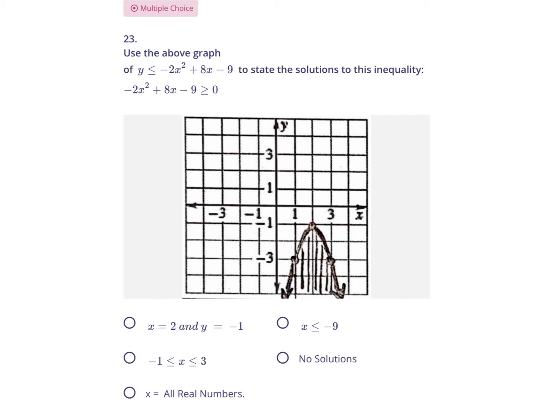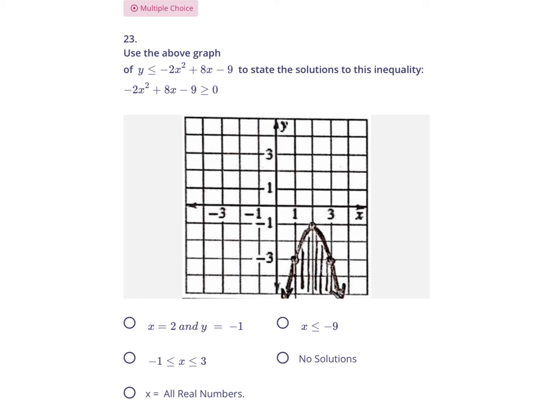So this is all accurate, but they're telling you to use this quadratic inequality, which is shown right here, to state the solutions to this inequality, which is the same exact quadratic trinomial, but obviously the y value set equal to 0. That's why it says 0 is less than or equal to. But if you read it backwards, it says that this quadratic trinomial is greater than or equal to 0. Anyway, what are the solutions? The solutions are down here.